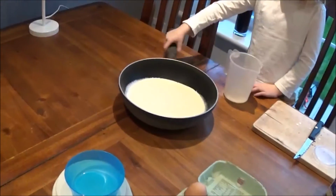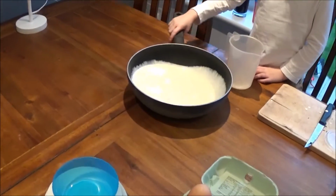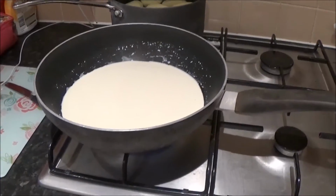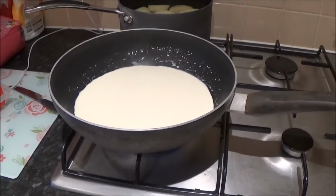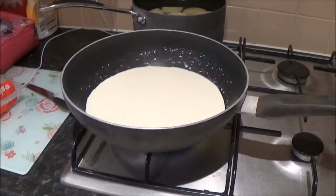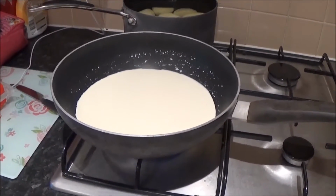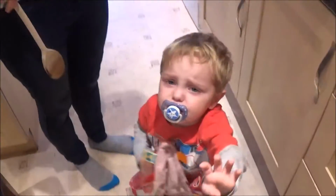So now we need to bring this to the boil and then remove and leave to infuse for at least 20 minutes. This is now slowly coming to the boil. For best results, it says to do several hours beforehand and let it cool completely down. Obviously we haven't got that time to show you today, so we're showing you the quick version. We've got a poorly boy today, unfortunately, so he can't take part.